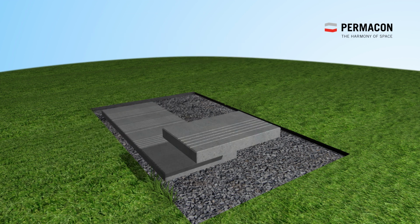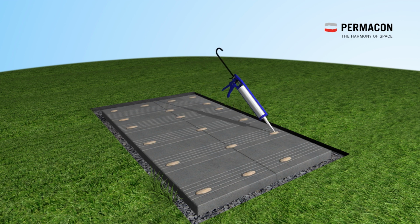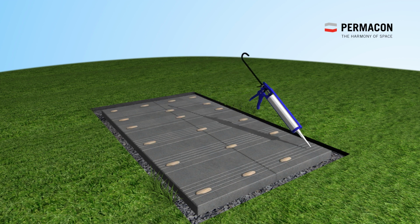Install the first row of Podia steps. The modules should sit 1 to 2 inches below grade to help prevent shifting. Apply beads of concrete adhesive in several places under each block.